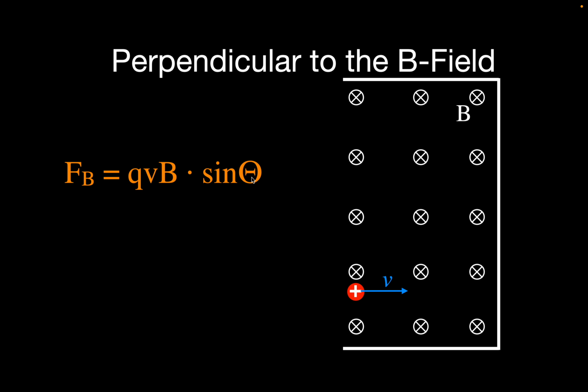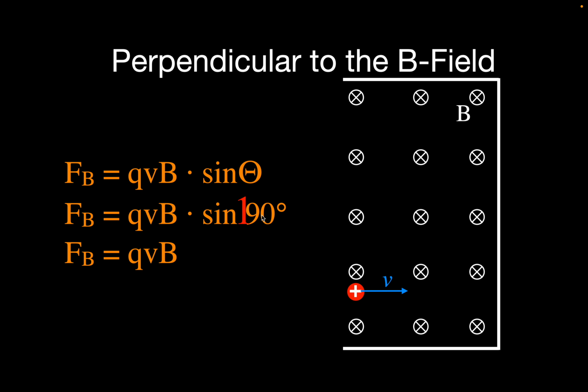And then it's going to start to feel a force. And we can calculate the magnitude of the force with this equation. And the particle moves to the right, but this magnetic field is pointing into the page. And that means that the angle between the velocity vector and the magnetic field is 90 degrees. The particle is moving to the right, the magnetic field points into the page, and that makes a 90-degree angle. And so now we have QVB times the sine, not of 0 degrees, but of 90 degrees, and the sine of 90 is 1. So therefore, the force is going to be equal to Q times V times B. That's the magnitude of the force.